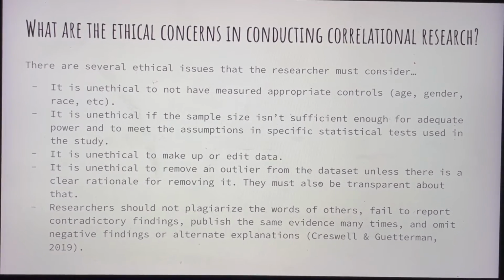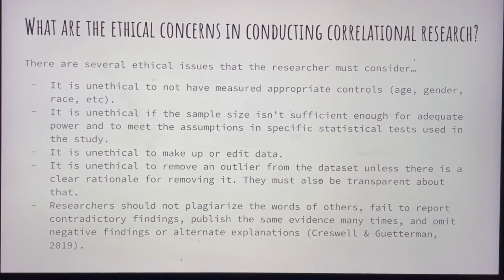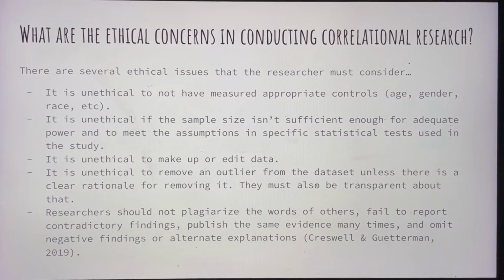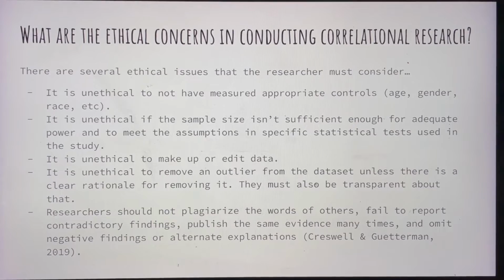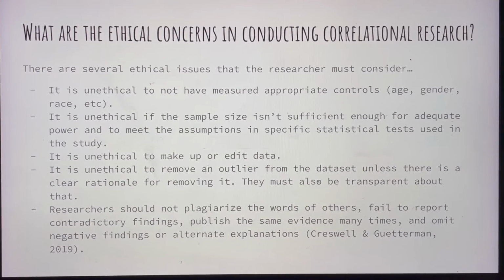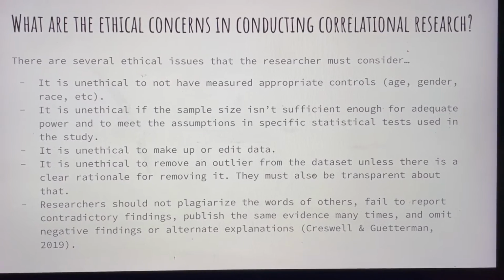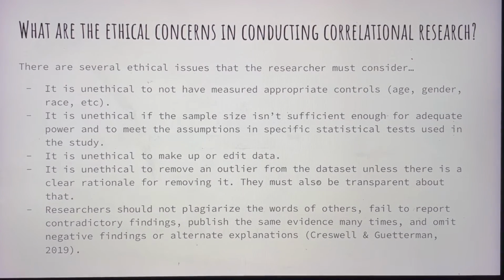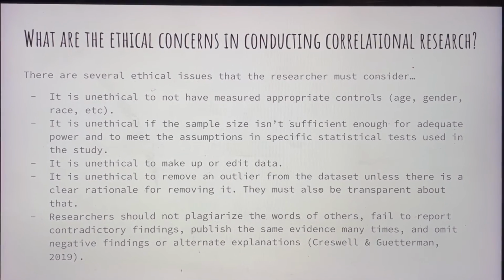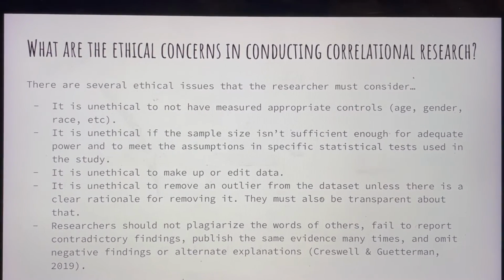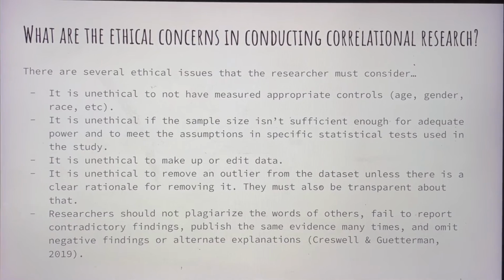And finally, researchers should not plagiarize the words of others. They shouldn't fail to report contradictory findings, so you shouldn't leave things out just because they don't go with your hypothesis. You shouldn't publish the same evidence many different times, and you definitely don't want to omit negative findings or alternate explanations just because they don't fit with what you thought was going to happen.